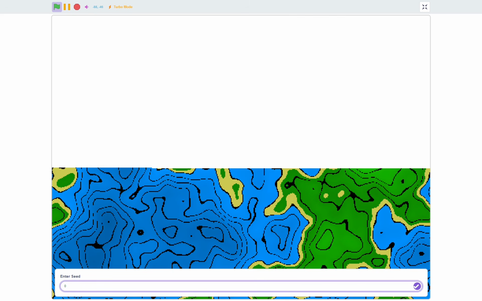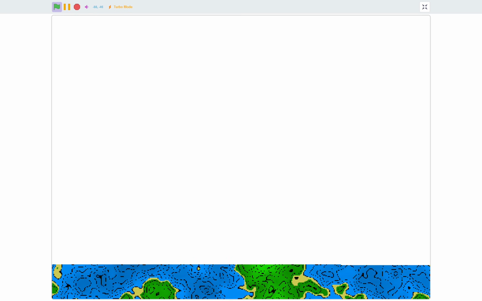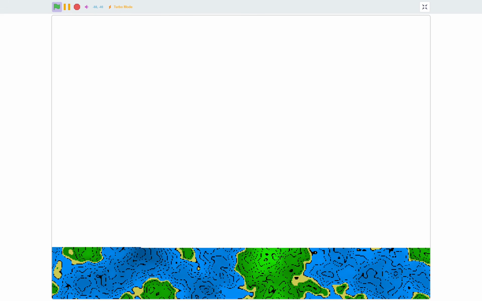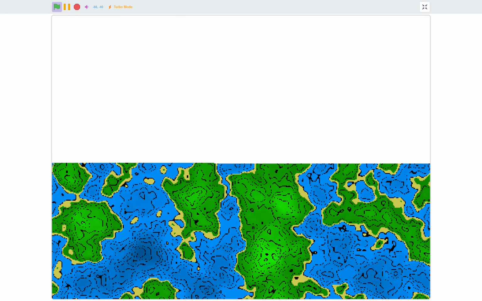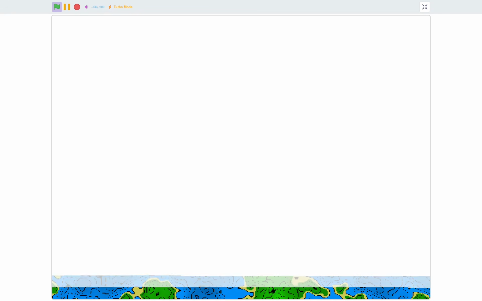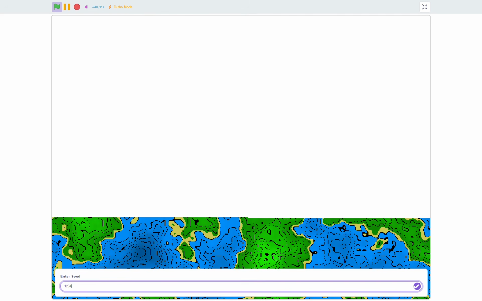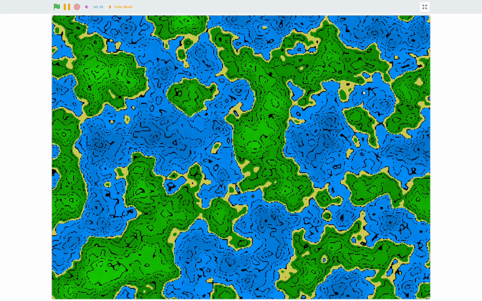I'm just going to type the seed 0, and here we go. And if you use the same numbers that I did, you should have the same terrain. Awesome, that's looking lovely. Let's real quick just try entering that again, just to make sure we got the same thing. Yes, indeed we do. Let's try another seed, like 1, 2, 3, 4, 5. And there we go, there's our world. This is already looking so much nicer than it did just a little while ago.